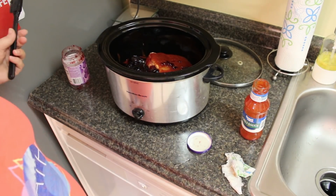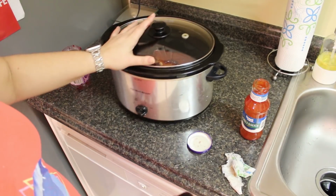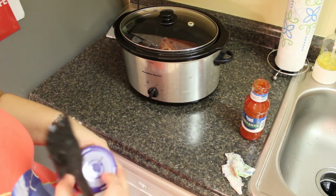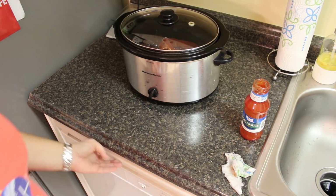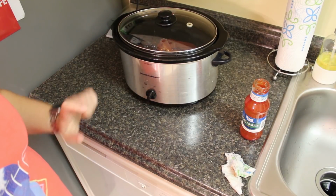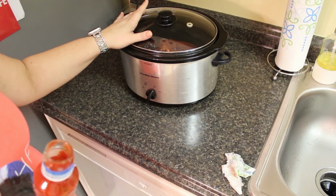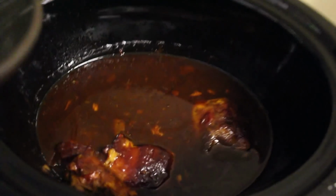So that's it. Literally took me seconds. I mean, it probably took me like 2 minutes, but seriously, put it on low, let it cook for 8 hours, and when I get home from work, I'm going to have a delicious, yummy dinner. So I will show you what this looks like when I get home from work, and also what I'm going to have as sides.